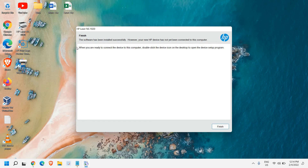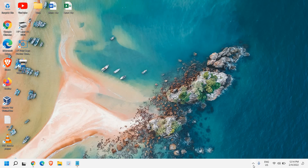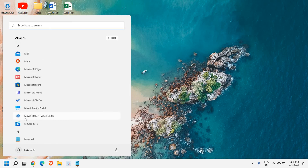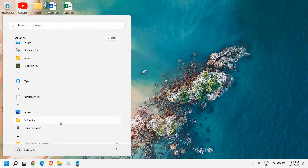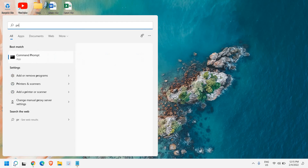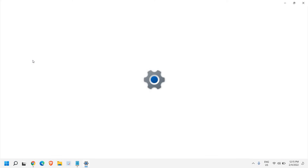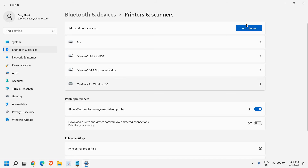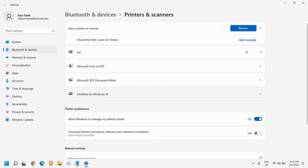Once you finish, next time when you connect your printer, you'll find the printer icon at the bottom-right corner, or go to the Start menu and All Apps — this works on Windows 8, 10, or 11. You can select the HP printer and start printing. You can also type Printers and Scanners in the search bar, open it, and you will have the printer listed there. If you do not see any printer, select Add Device and it will detect it automatically since the driver and software are already installed.